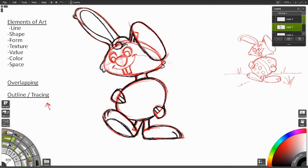Now I can give him eyebrows. I can trace my eyes. I can fill in my eyes if I want. Trace his nose. Even fill in his nose if I want to. It's up to you. You don't have to. Doesn't have to be a black nose. I'm not liking the black nose. Let's undo that. Trace his smile and his teeth. Look at that, you've got your bunny.